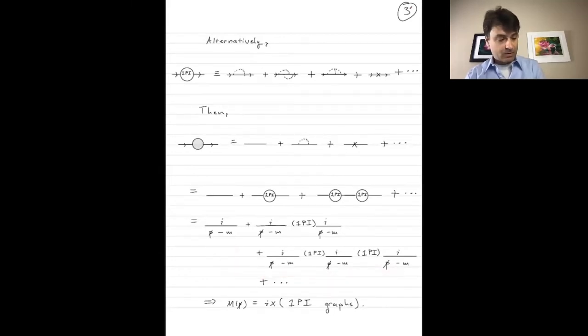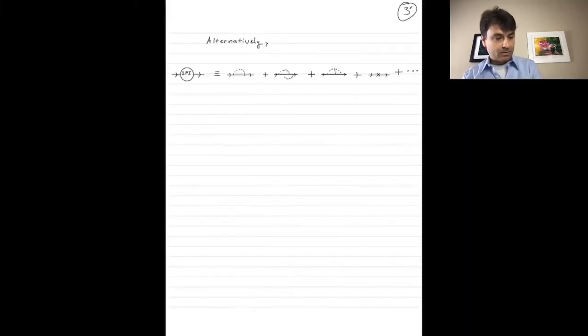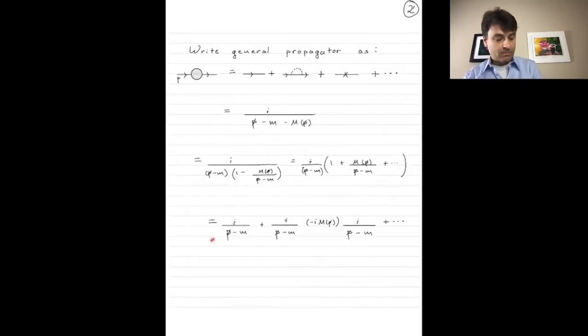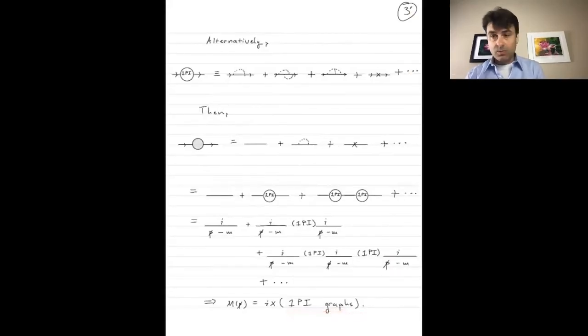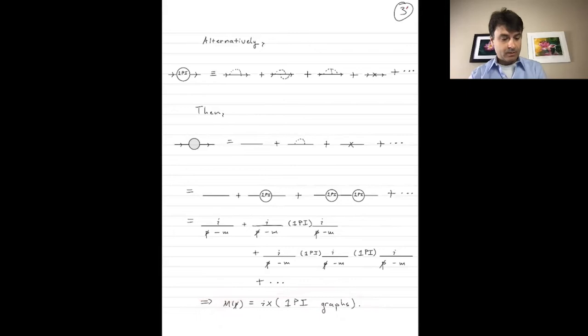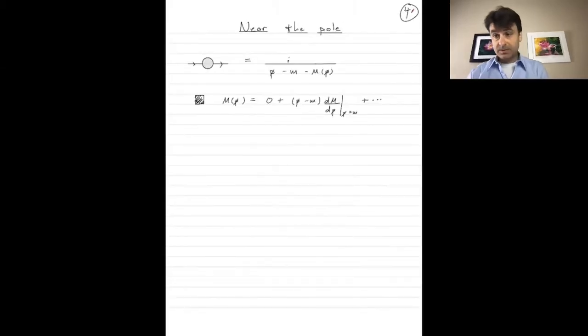And then going back here, a few pages earlier, and comparing with this expression, we see that that 1PI diagram is just this thing right here. So we know that M of p slash is i times the sum of all one particle irreducible graphs. Right here. Okay, still just repeating what we did for the scalar theory.